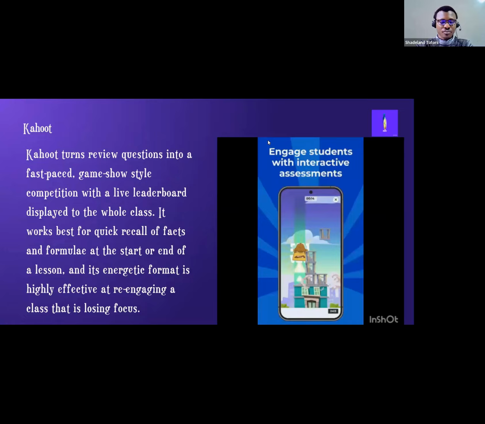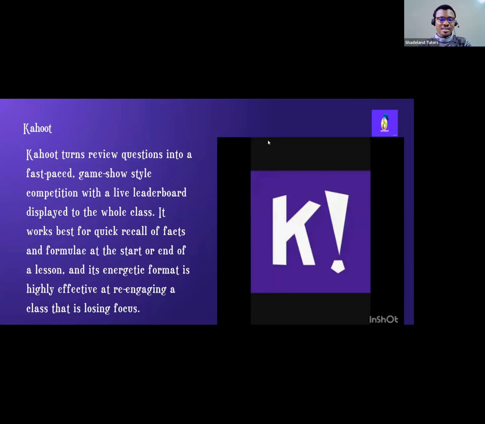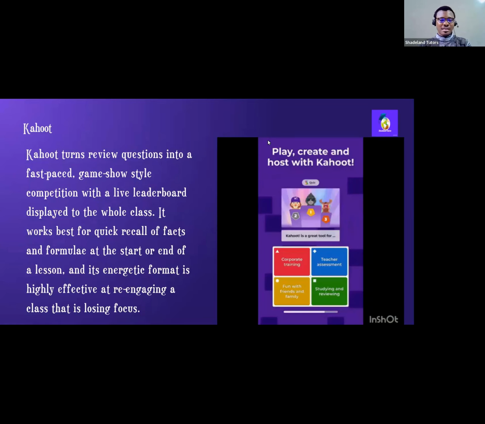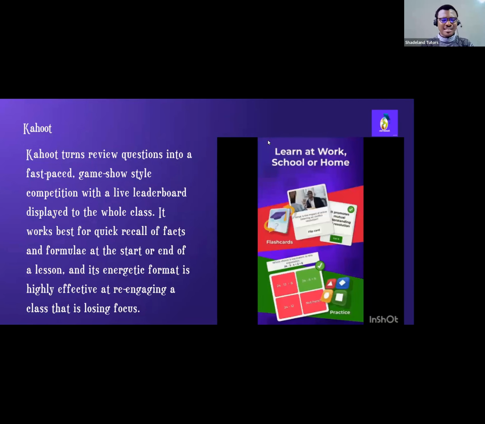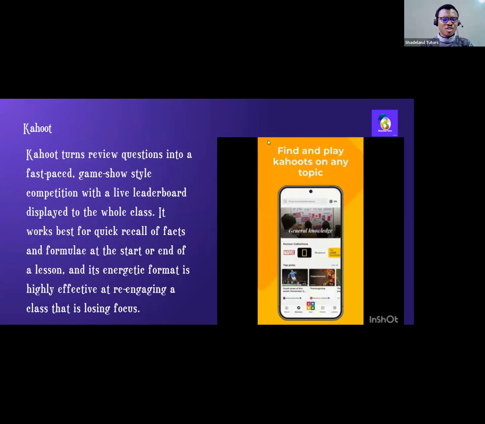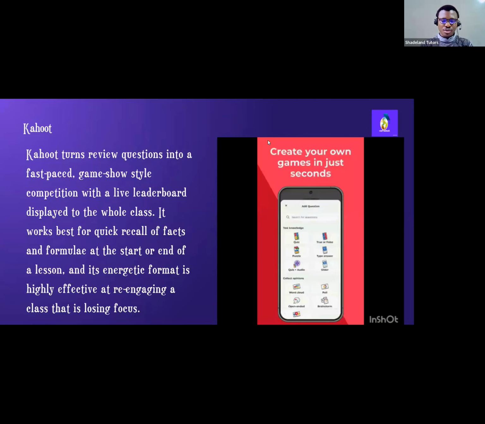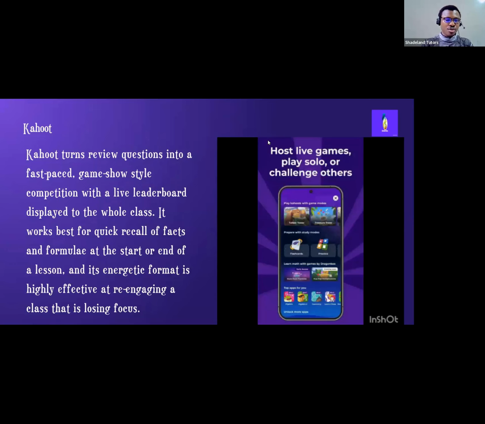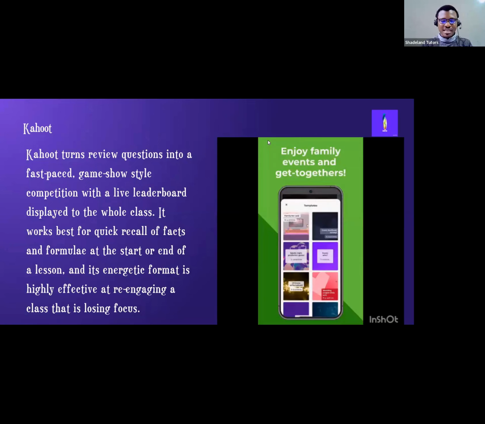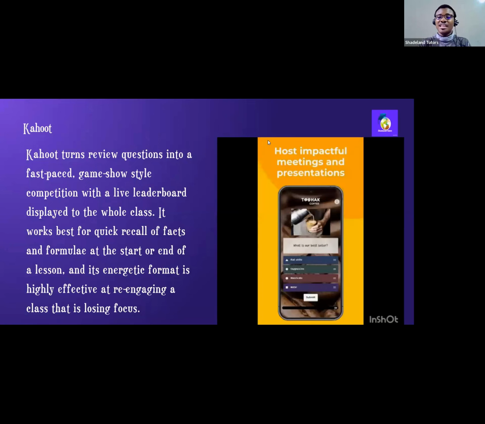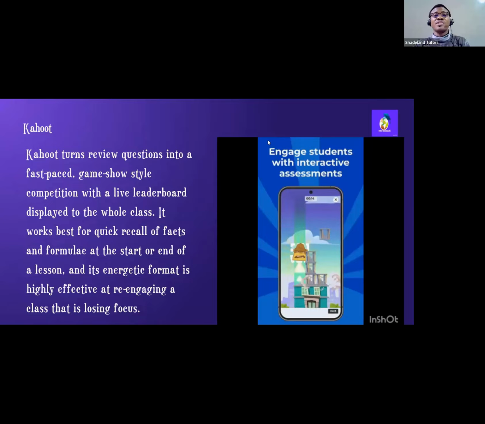Blue Cat is one of them. There are so many tools. I can't finish naming them here. There are just so many tools you should learn how to use. If I start listing all of them here, this training is going to take another 2 hours. So let's stick to that. So go and learn some of these engaging tools.